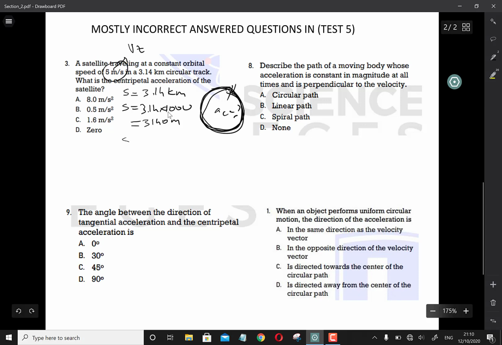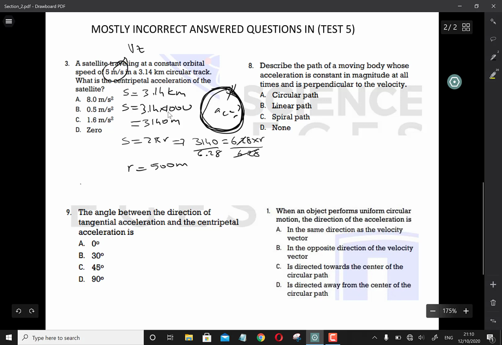So then we know that S is equal to 2 pi r, the circumference. By this equation, first we will get what r is. 3140 meters is equal to 2 pi, which is 6.28, multiplied by r. So divide by 6.28 on both sides, and you are going to calculate what r is. r is 3140 divided by 6.28. It is 500. So r is equal to 500 meters.